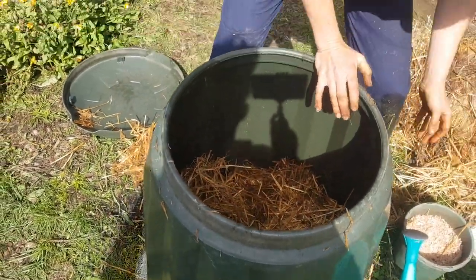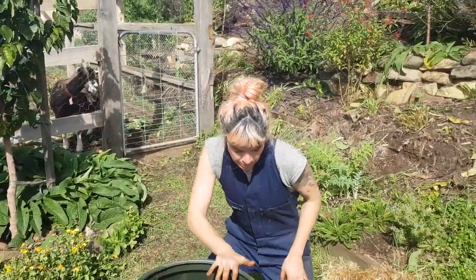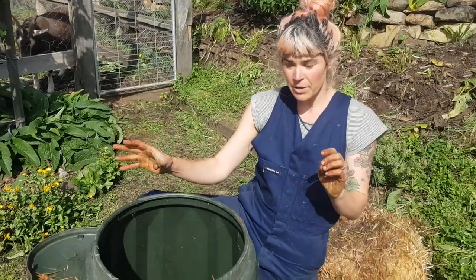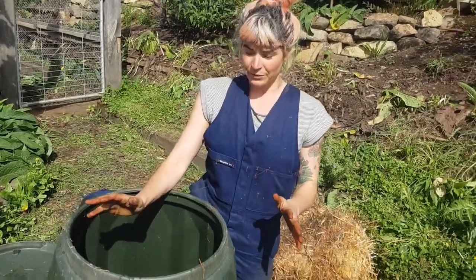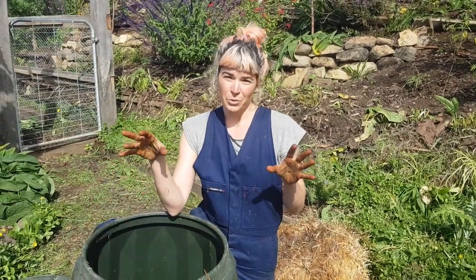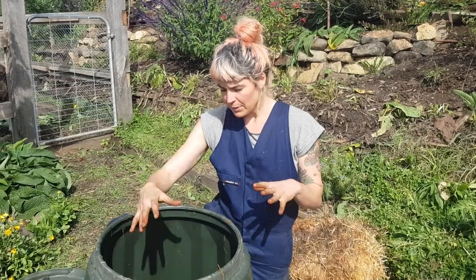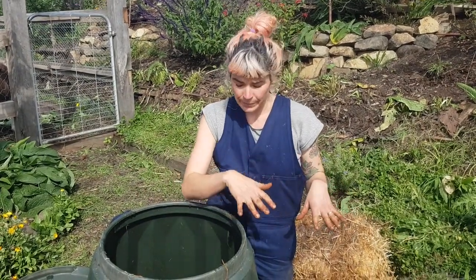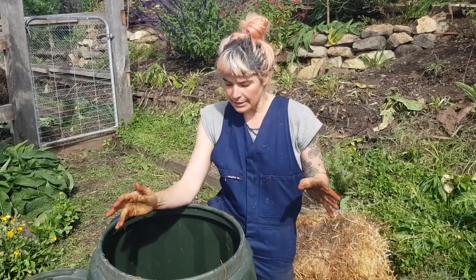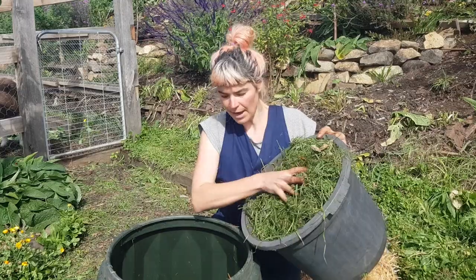My next layer is a nitrogen layer, and a rough guide. So while the textbooks say 25:1 of carbon to nitrogen ratio, over many years of composting, I found what that can translate to is roughly 50-50 in volume. So 50% of volume of straw to 50% of volume of my next nitrogen layer, yeah, roughly. And I'm going to use some fresh grass clippings because I happen to have just mowed some of our grass.